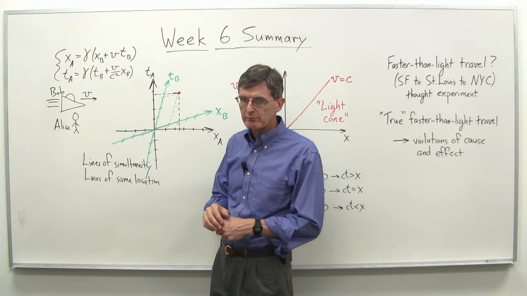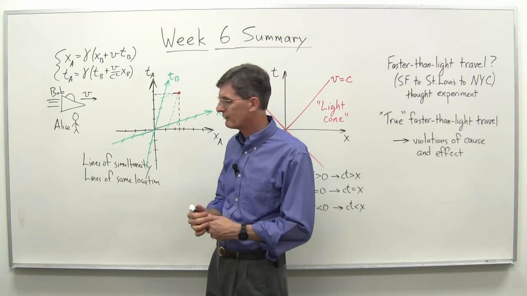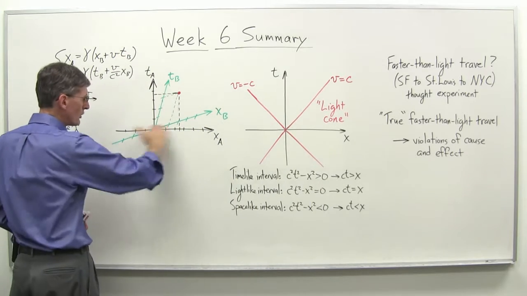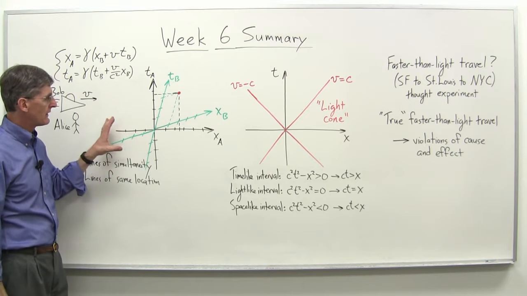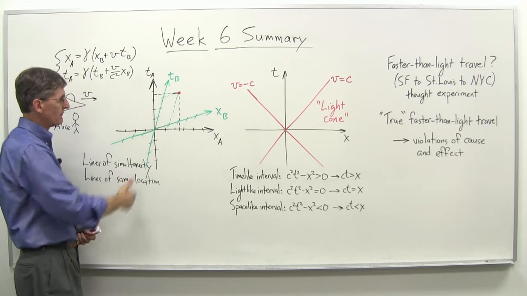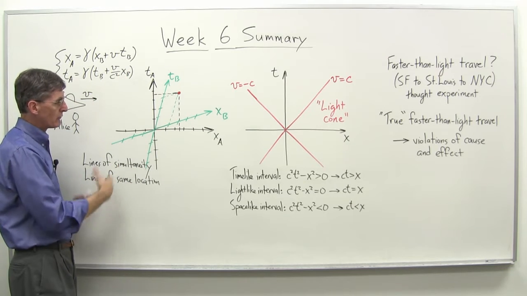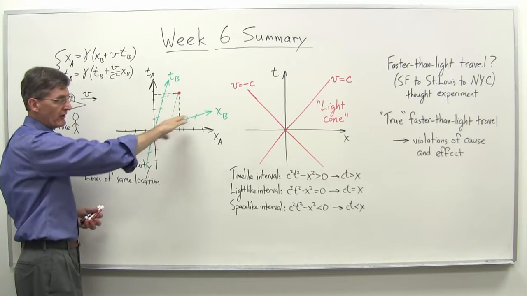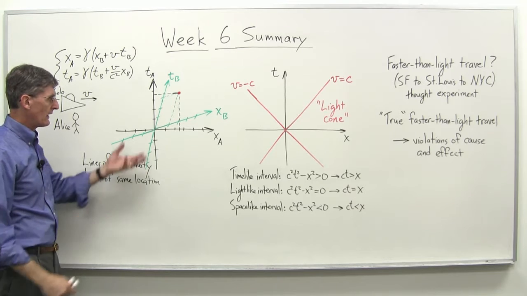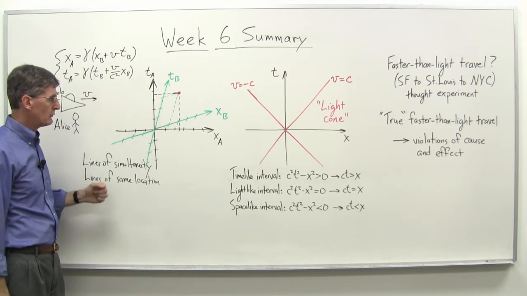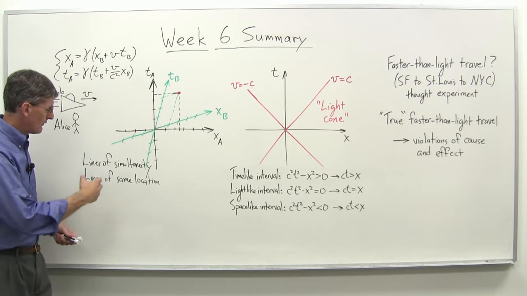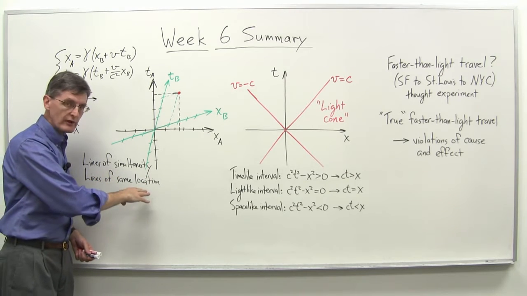And we want to figure out how to plot that and see them on the same plot, or really two plots in one. By using the Lorentz transformation and starting with Alice's normal right angle plot, we're able to get Bob's axes on there as well. So, of course, we have Alice's x-axis and t-axis. With respect to that, Bob's x-axis is at an angle, and his t-axis is also at an angle. The angle depends on the relative velocity between the frames, because that gives us the slope of those lines. We also noted that we have lines of simultaneity and lines of same location.